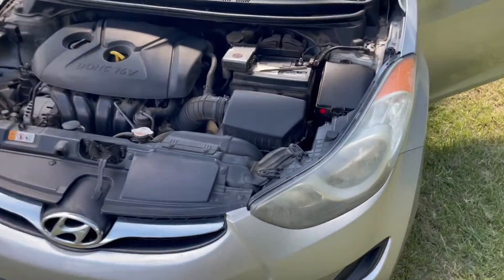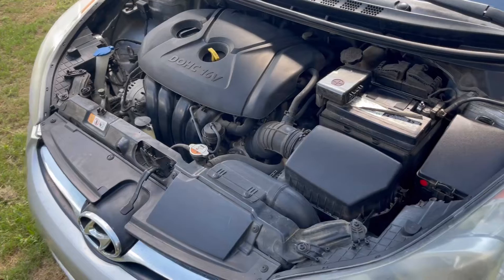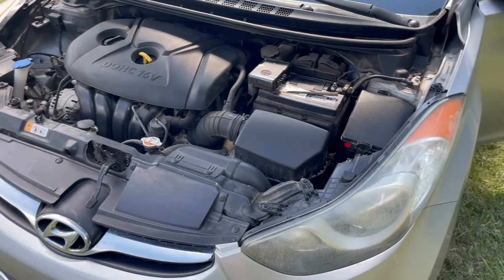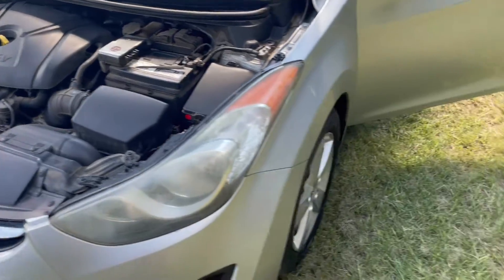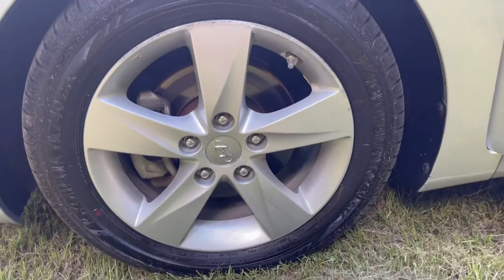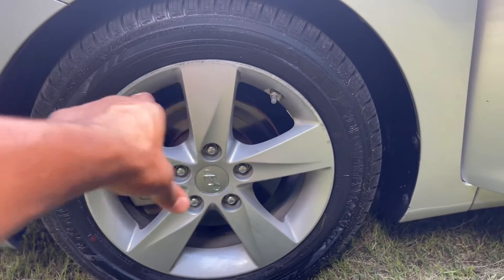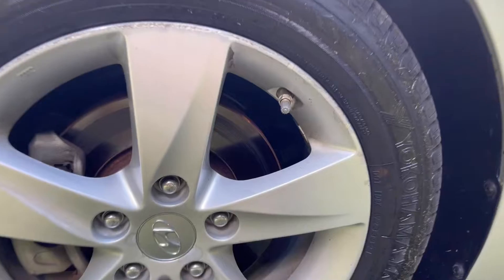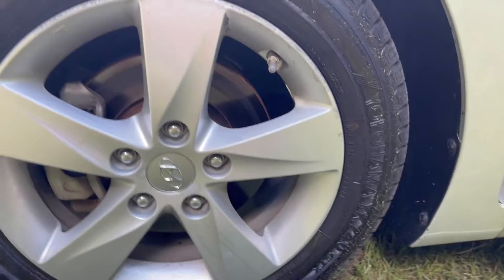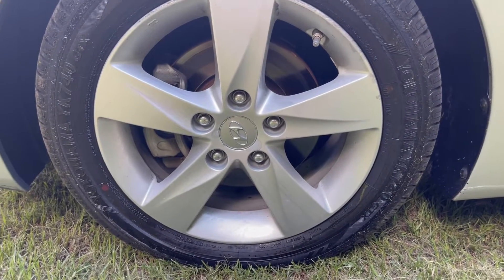No problems. Got a good battery in it. I keep the oil changed, air filter — everything — and just ride it. These wheels have been good to me. Got a little scratching, a little paint chipping, some fading on the coat. The sensors have been great — they still work. I never had to replace one.